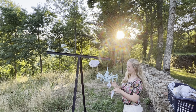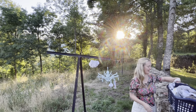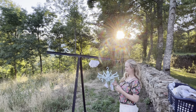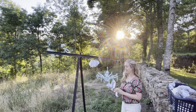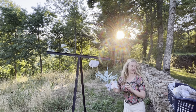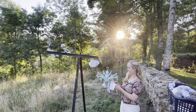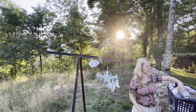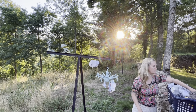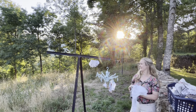And the end result is I'm very glad it's summer and I have a few extra hours of light left during the day. And it's so warm at the moment, it honestly really doesn't matter what time of day you hang things out. And it's also just the most beautiful location down here. And the evening with the setting sun is probably the most beautiful time to be down here. So it's just a moment of peace for me to hang the washing out.